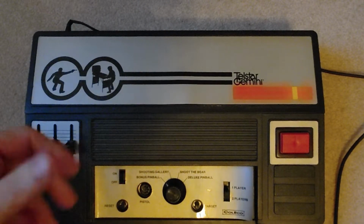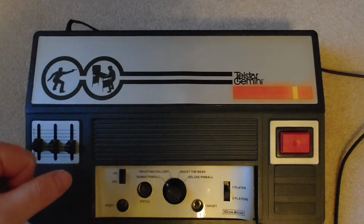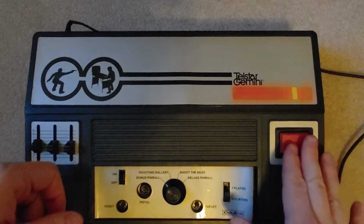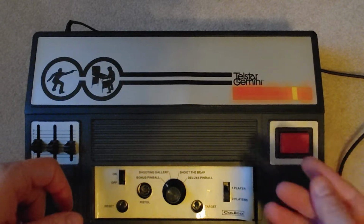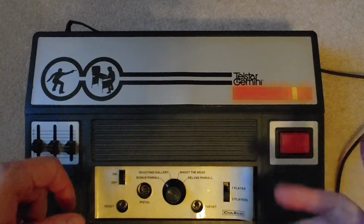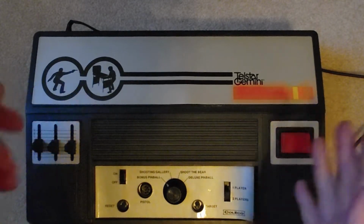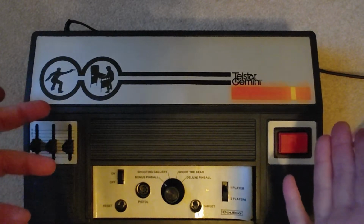Usually what goes first are sound, speakers and things like that tend to use a lot of that. And then a lot of the control mechanisms will be stiff, or the contacts will be, because back then they didn't really use micro switches so much. It was just whatever they came up with that was inventive to make it so you could push a button to do something, move a switch. So a lot of these aren't going to be great.